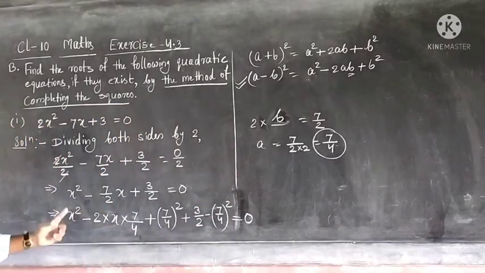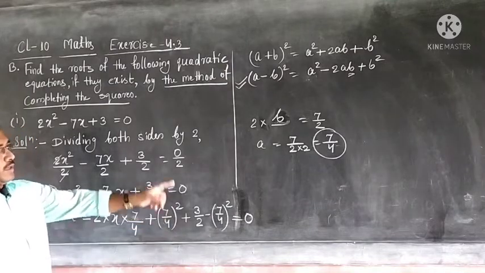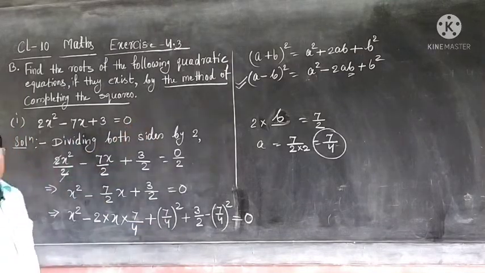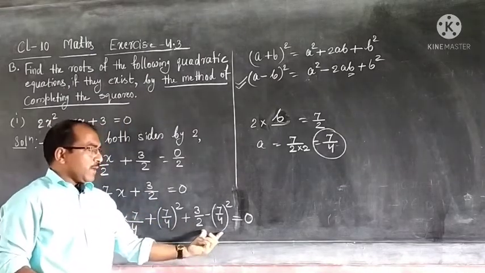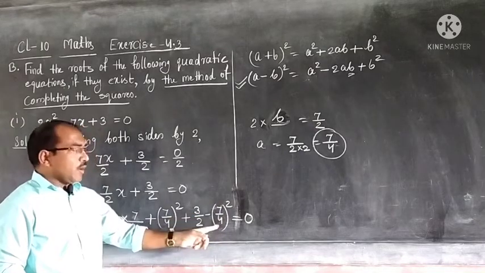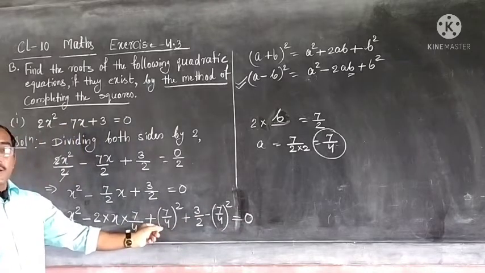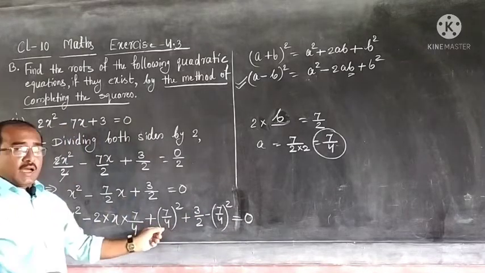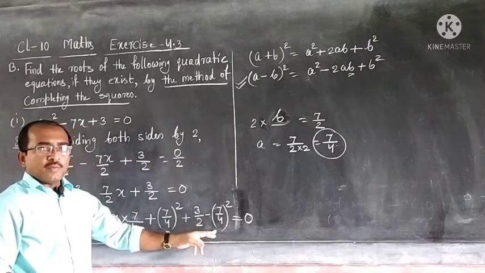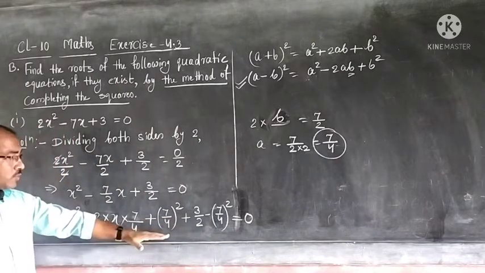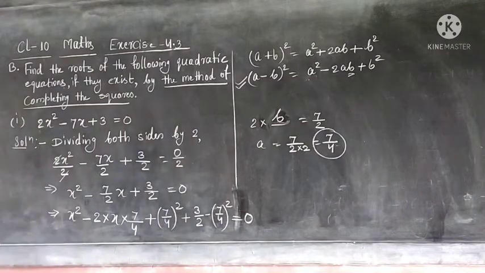Look at now, x square minus 2 x into 7 by 4 plus 7 by 4 square, it has become a square minus 2 a b plus b square. So, this part gives us a minus b whole square, and another 3 by 2 minus 7 by 4 square. I hope you have understood why we are subtracting this 7 by 4 square here, because this extra is added. So, we cannot simply add, we have to make it balance, that means as if we have not done anything here, but the method is complete the square. So, in order to complete the square we need to do this work, and then let us continue.